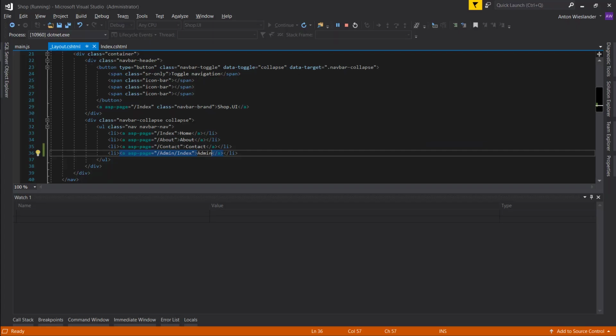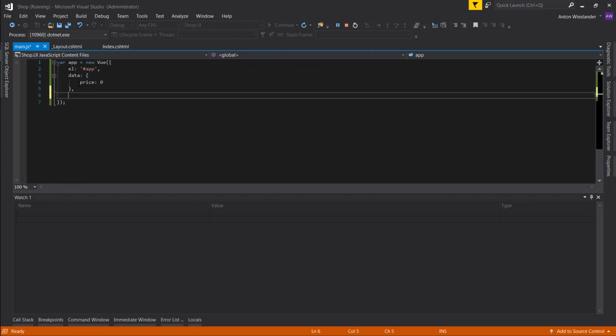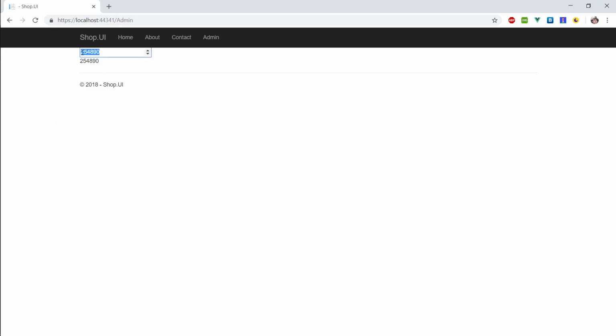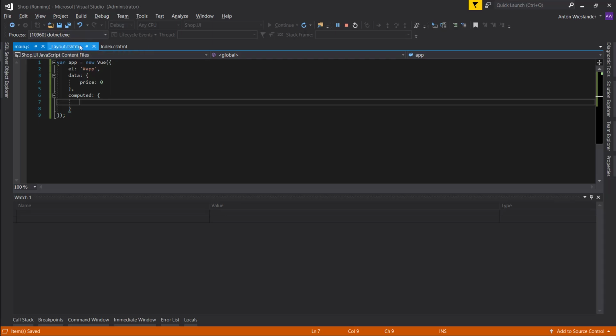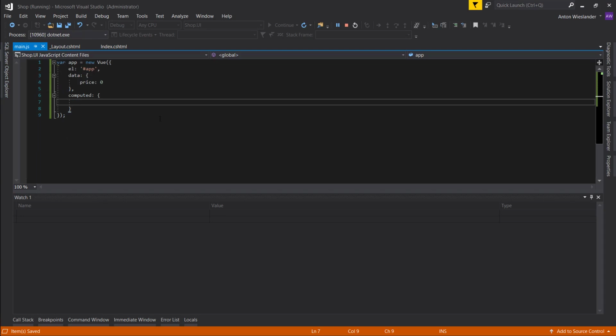So another thing I want to quickly introduce here, because I think it's fitting, is computed properties. What computed properties do is take advantage of the Vue functionality, the way it watches the change in variables. Because we specify price here and we specify price here, Vue is already watching this, right? And every time you update this value, Vue is aware of the update globally within this app context.